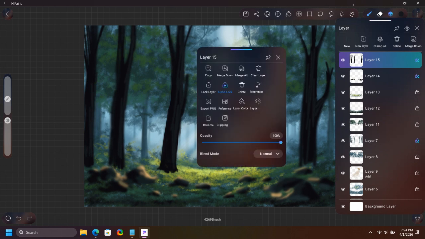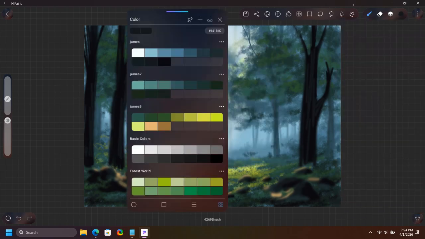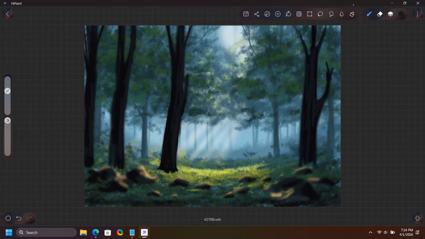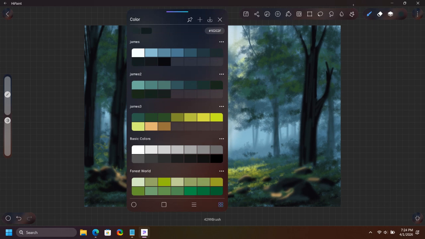Select the 8th color from top row, then start brushing over your trees. Switch to the 7th color top row.